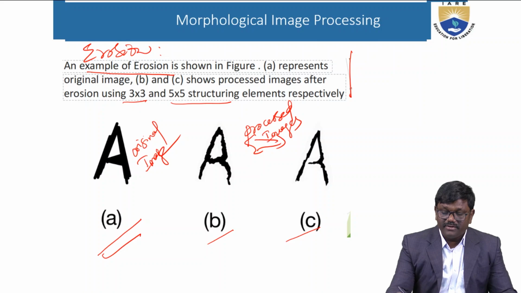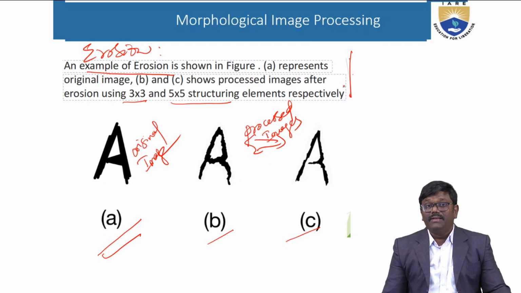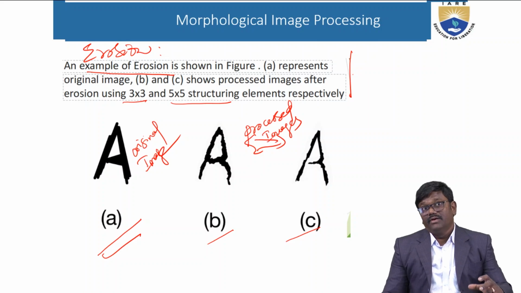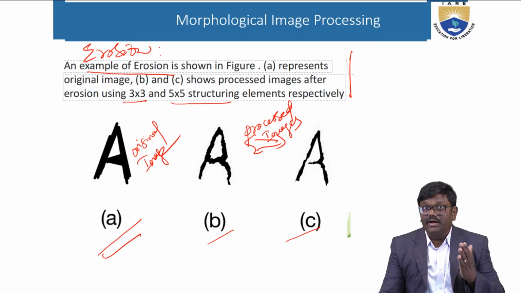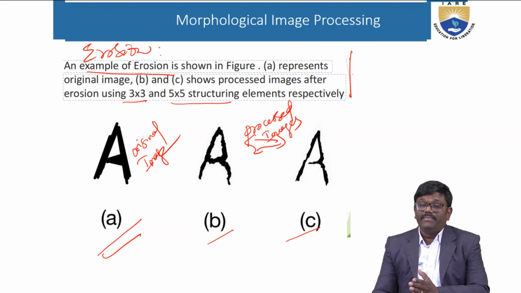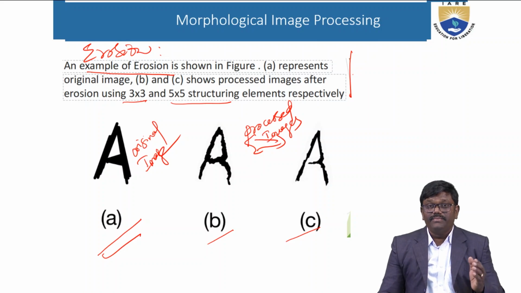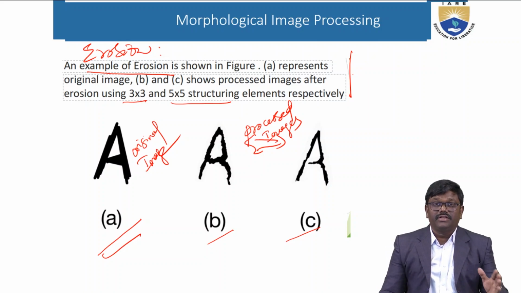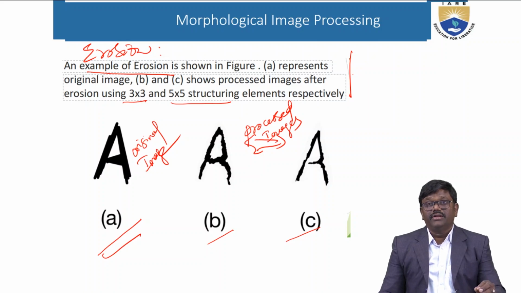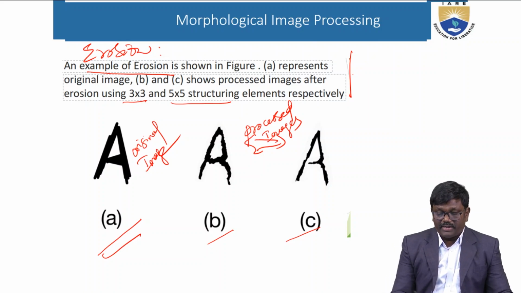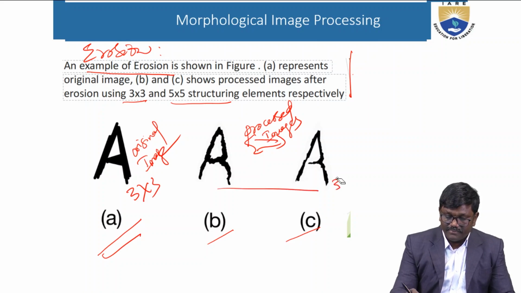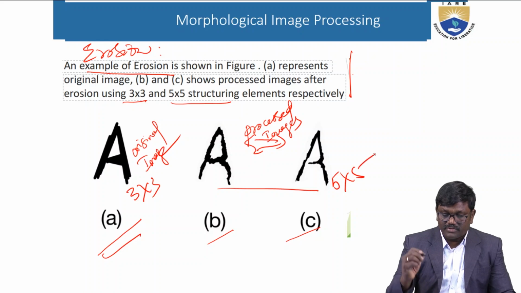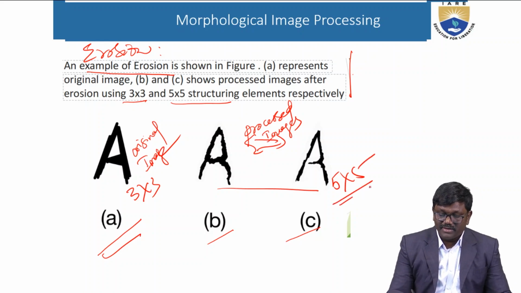We understand here how to determine the fit, using the structuring element values under the pixels. From the original image to the structuring element after applying erosion, we got a 3 by 3 input image. After erosion we got a 5 by 5 structuring element. This is 3 by 3, and this is what we call the 5 by 5 structuring element pixels. What do we understand from this 5 by 5?